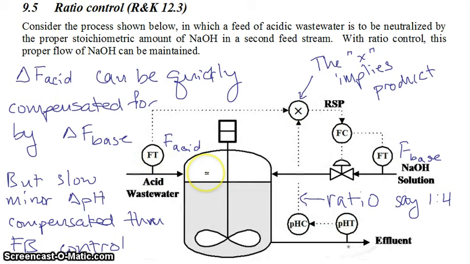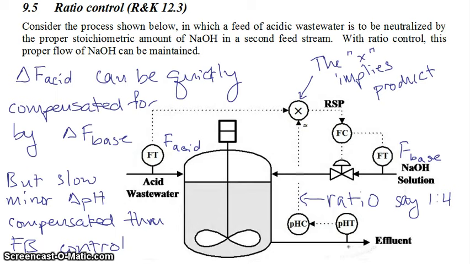But a large change in flow rate can be quickly compensated for by this ratio control. Now the way you see it here is that ratio control appears evidently to be some sort of combined control strategy between feedback and feedforward control. So you have this feedback controller here. You have your feedforward controller here. So what's happening is this disturbance variable is being measured, and a signal from that disturbance variable is being sent to the actuator, as well as that's being combined with the feedback control signal from this controller.